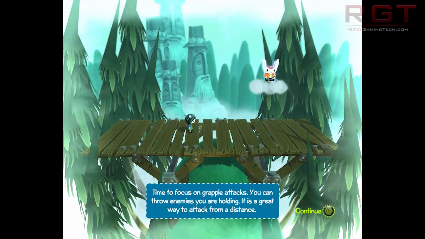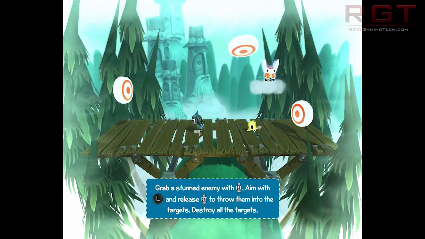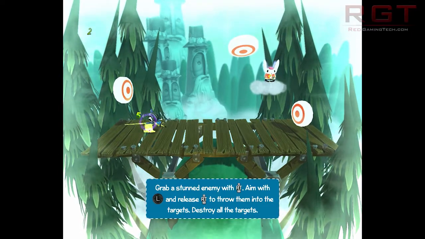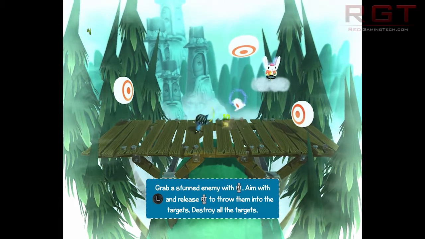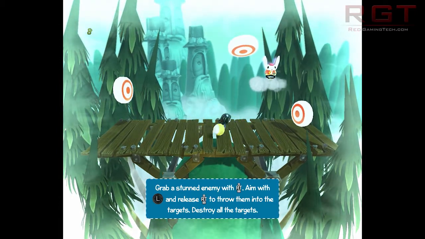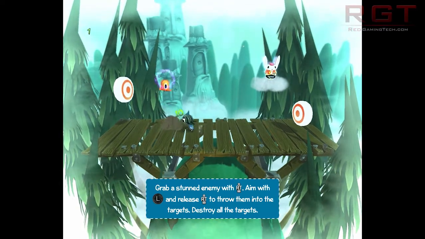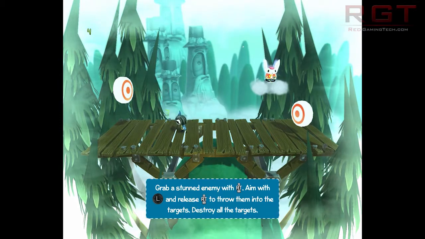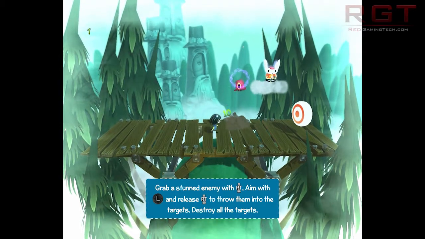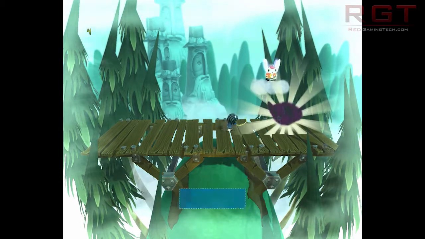Let's move on to grapple attacks. Grab a stunned enemy and hurl it at the target. Destroy all of the targets to proceed. What in the hell? Okay, one bomb. Okay, this is actually somewhat simple. There we go.